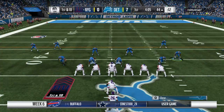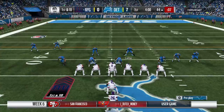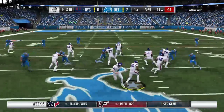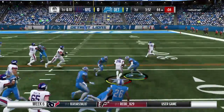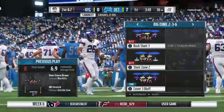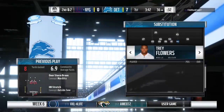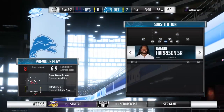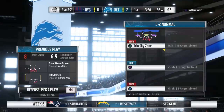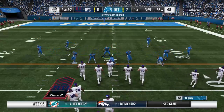Here we go. White 90. A handoff to Barkley. And down to the 36-yard line here. A good run there on 1st down, and it'll leave them with a 2nd and 2. Despite the blitz, they're still able to pick up a nice, solid gain. The disadvantage of blitzing often alters the normal spacing and run fits and leaves creases like they were able to exploit right there. Counting down toward the midway point in quarter 1.